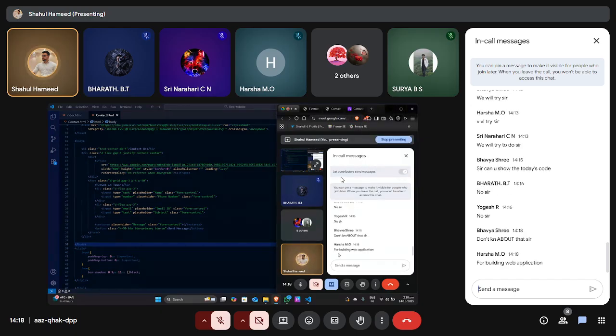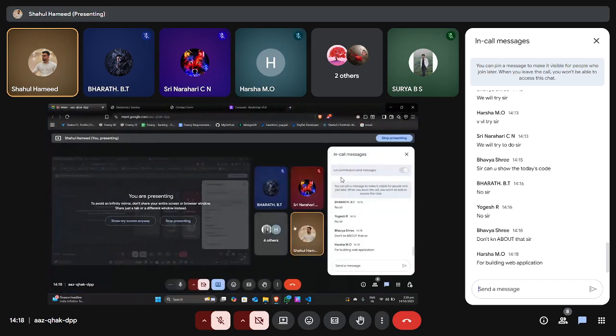It is used to build web applications. Okay, which type of applications? Static or dynamic? Yesterday we discussed what is static and what is dynamic.